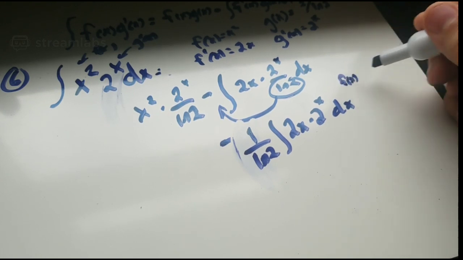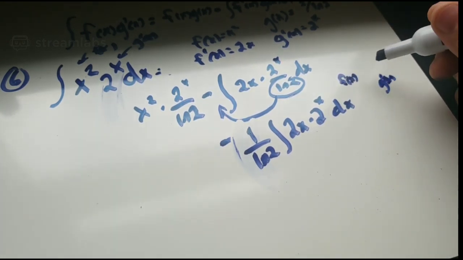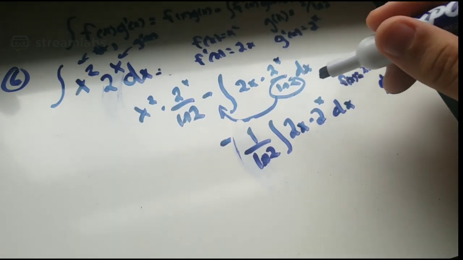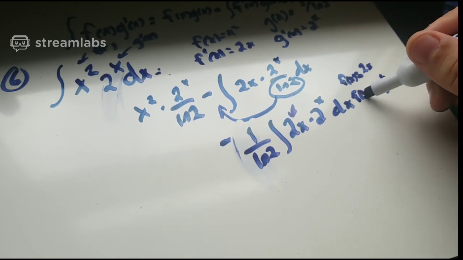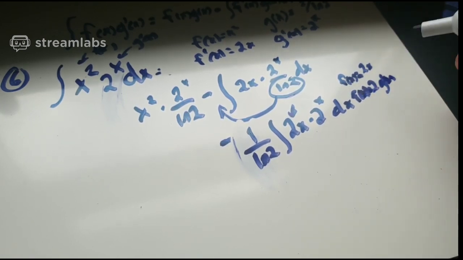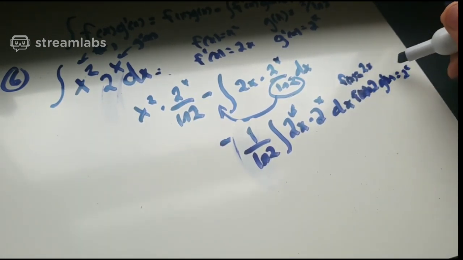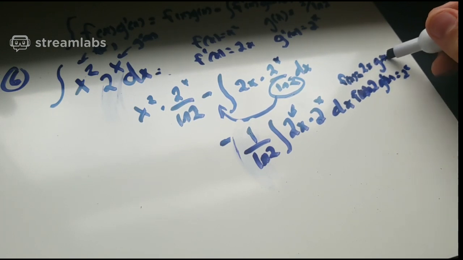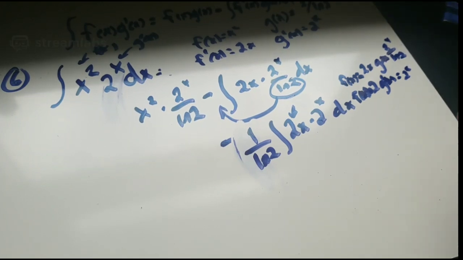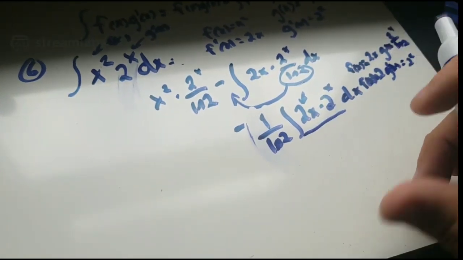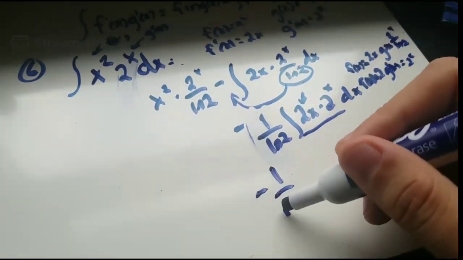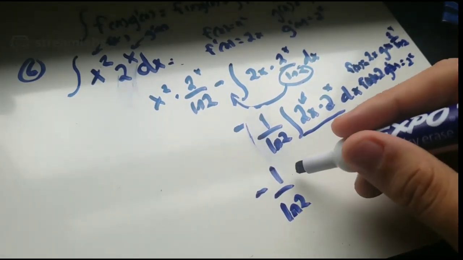So I'm going to call f of x, and I got my g prime of x. This f of x is going to become 2x, and I want this one to be f of x, because I know it's going to reduce down to a constant. And when I can reduce it down to a constant, that means I can move it out of the integral and it stops being complicated. And we already did g prime of x is 2 to the x power. So g of x should be 2 to the x over ln 2. So now we're going to have to repeat all this again for this integral. So I'm going to keep that minus 1 over ln 2 here in the front. Put a big parenthesis.